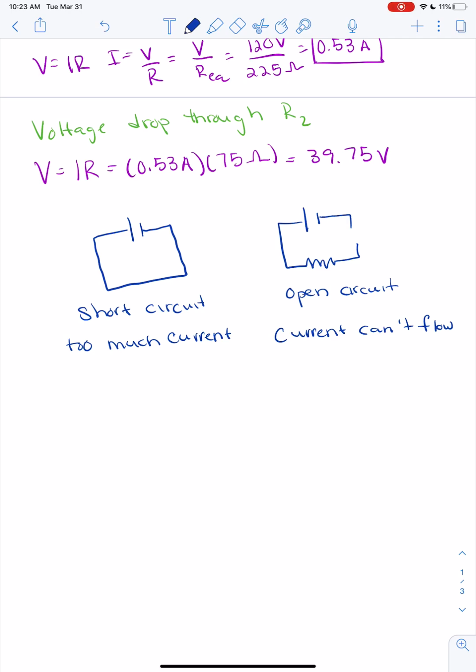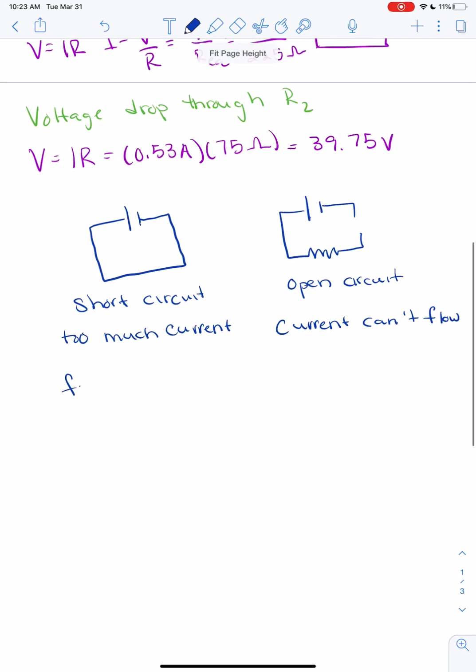So these things sort of work together in something called a fuse. And a fuse is an open circuit that happens to prevent a short circuit. If you have something in your home, maybe you've blown a fuse before, like if two people are using a blow dryer or something like that. When that happens, that means that you were demanding too much current and it got to a dangerously high level of current that could have resulted in a fire or something dangerous like that. And that caused your fuse to trip. And when your fuse trips, you now get an open circuit. And then that shuts off everything, and so it's not dangerous.